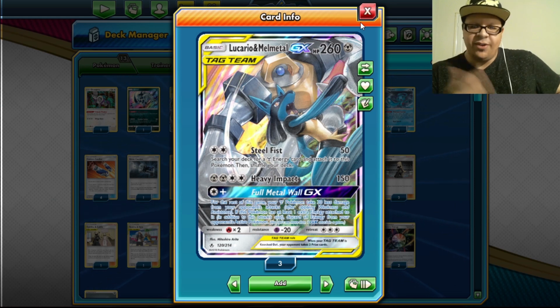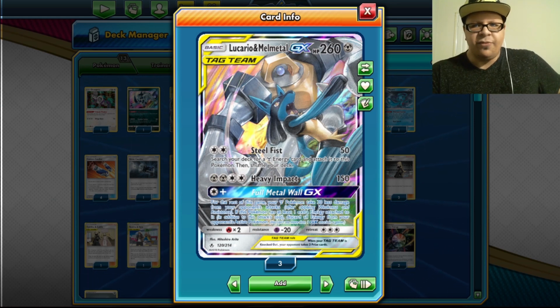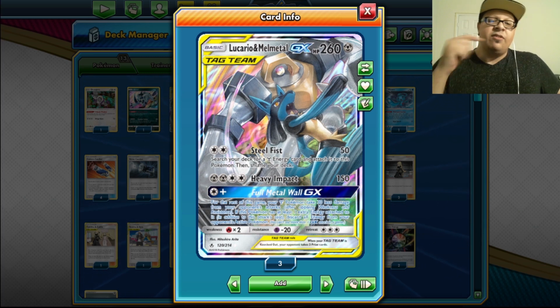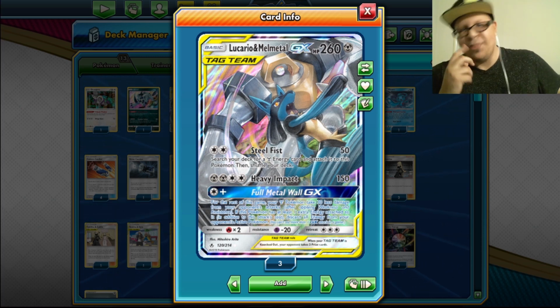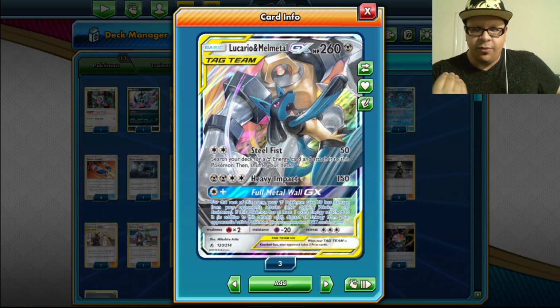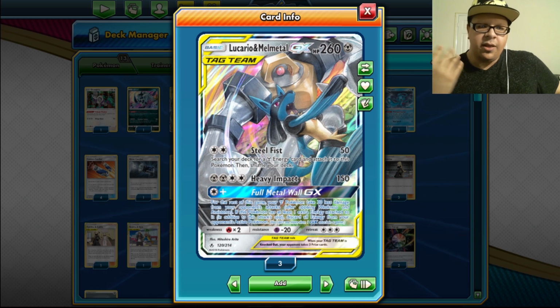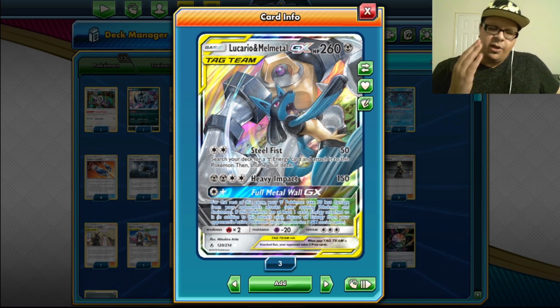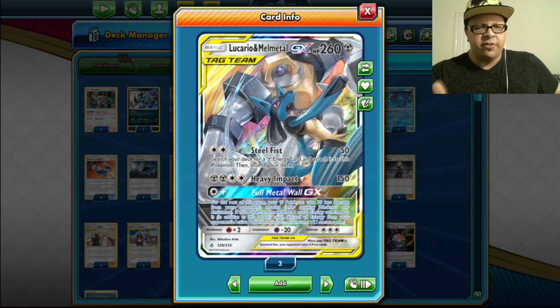If you guys are new to the channel, then you probably don't know this, but for those of you that have been watching the channel for a while, you know that I have been deep into playtesting Sword and Shield for a month and a half before the set release, right? And I've been playing all sorts of different variants of Zacian. We played the Zacian decks. I mean, we played ADP Zacian on the channel.